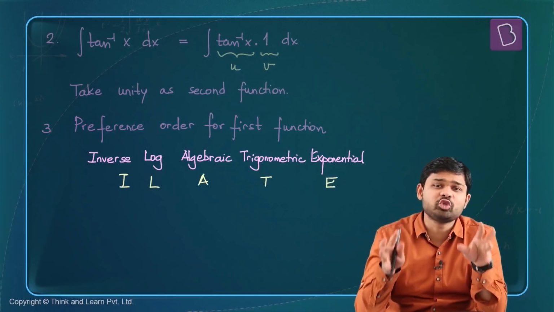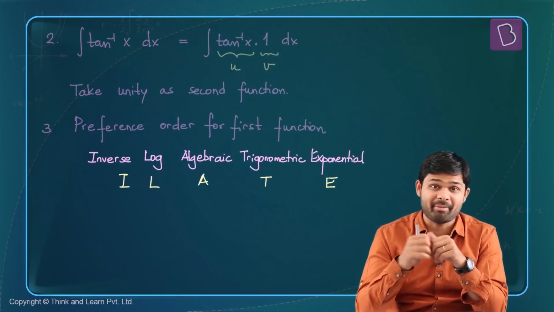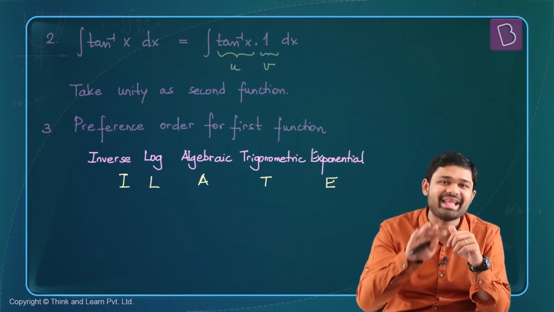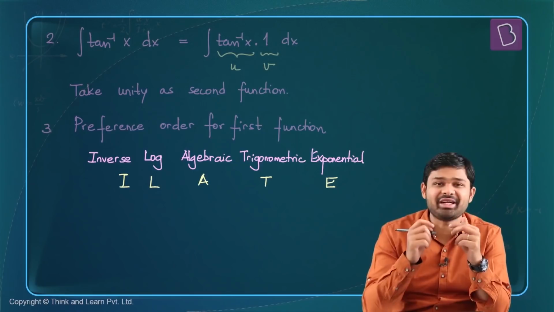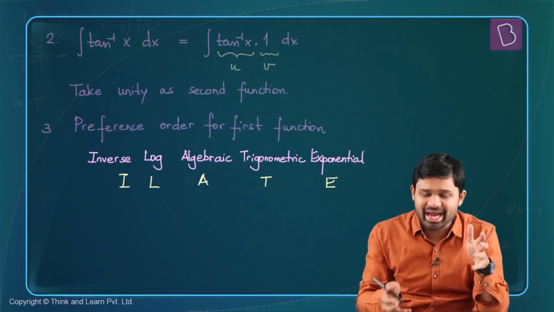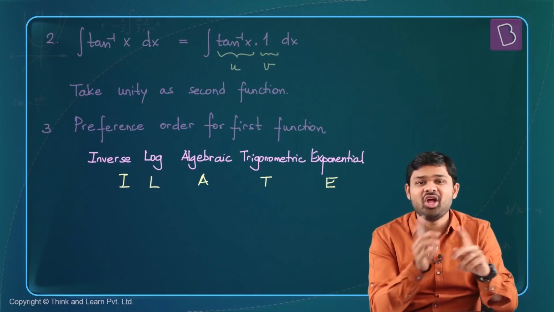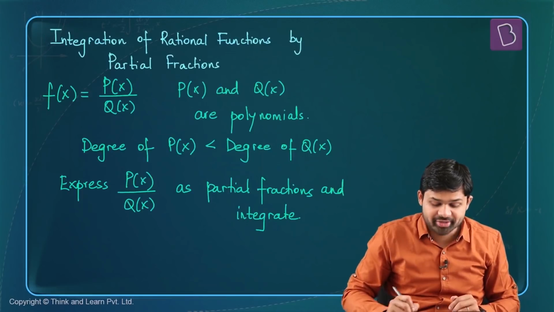So this is the order of choosing the first and the second function to assist you in the process of integration by parts. If you switch the order, integration by parts will make life more complicated than the existing situation. So never switch the order, unless of course you have a trigonometric and exponential. In the end you have trigonometric and exponential. Well, those actually can be switched. That's the only case wherein you can switch the order. Otherwise, you actually are not supposed to switch the order.